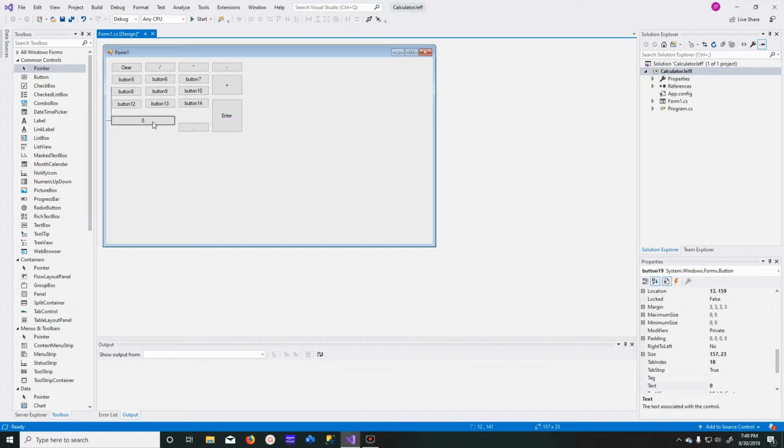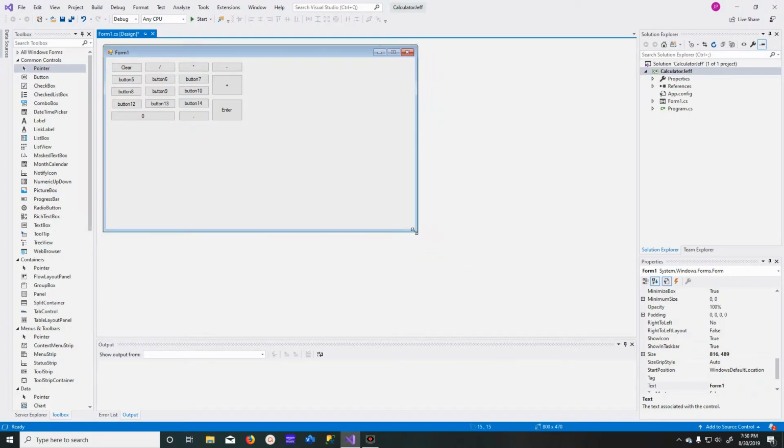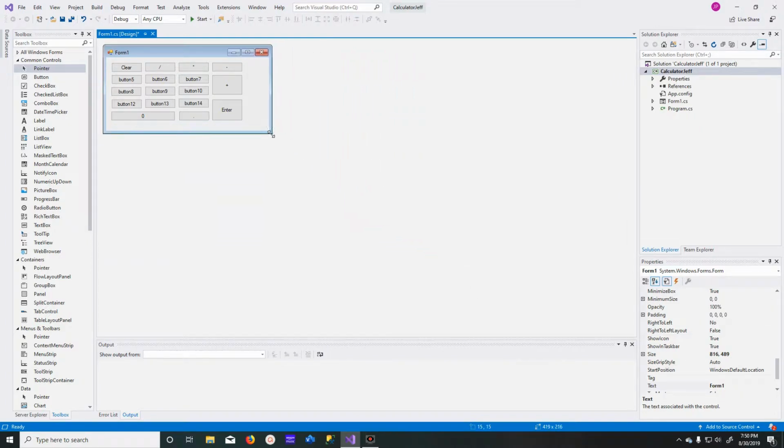Okay, so that should be roughly where that goes. And there. Okay. Now, you'll notice this form is way too big for this. You can grab the corner so that it points diagonally. You can see that on my screen there. At the moment I haven't let go.